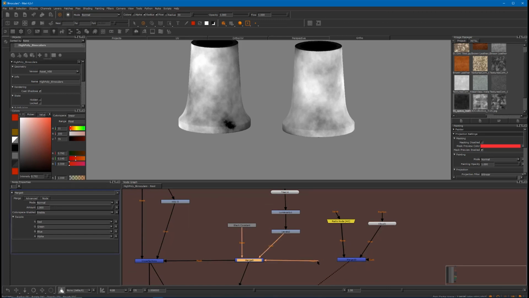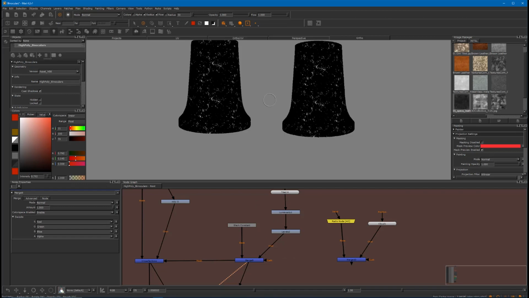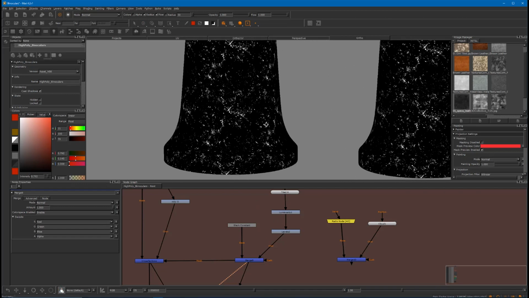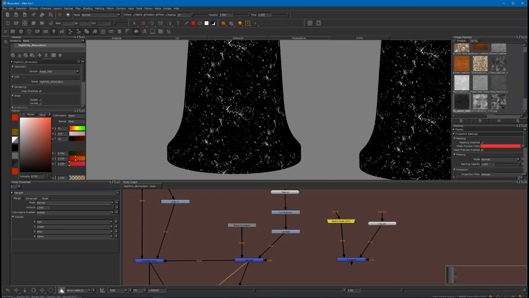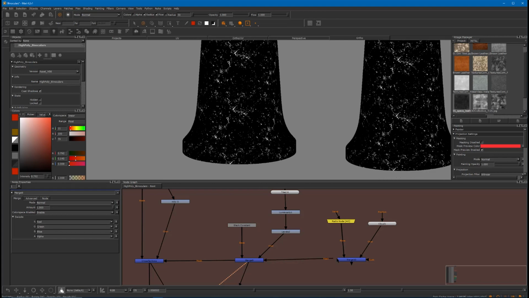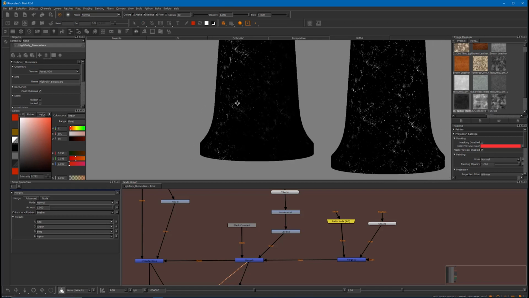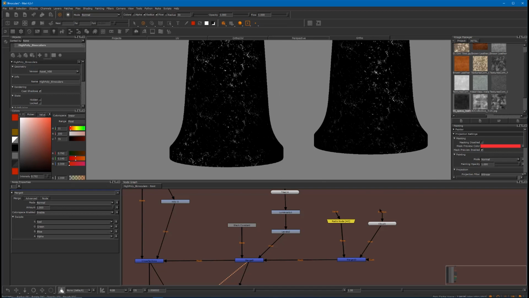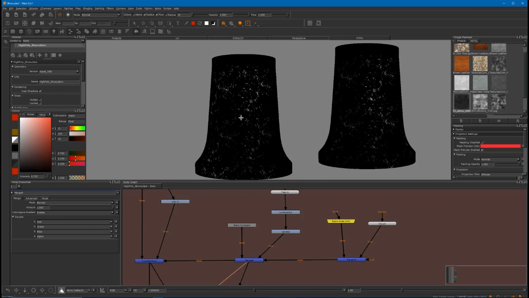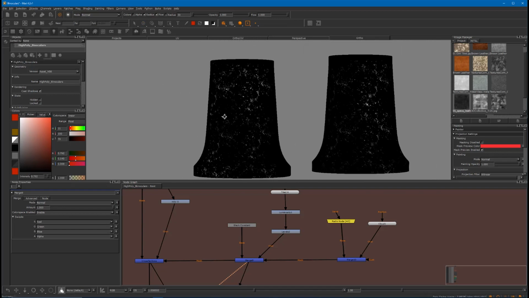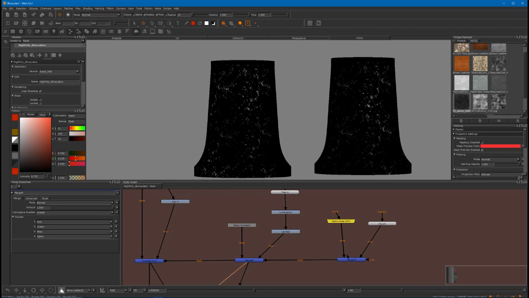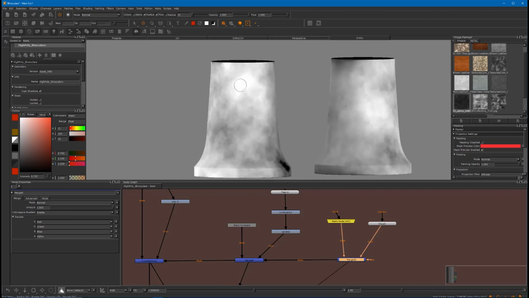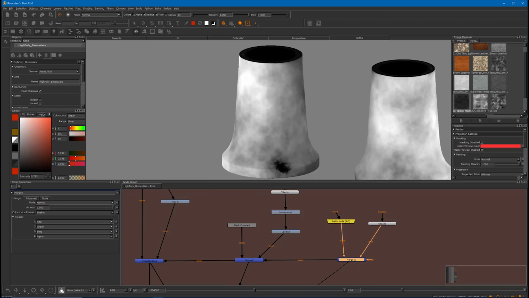Let's just turn it off and see this mask. Here we have this information, and because I don't want it everywhere, I mask it with the other one. Here we're going to remove some information from the occlusion, and the cloud will help us show the texture not everywhere on the model, but only on the white area. So the white areas are going to be visible and the black ones are not going to be visible.